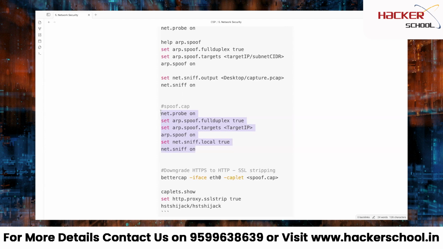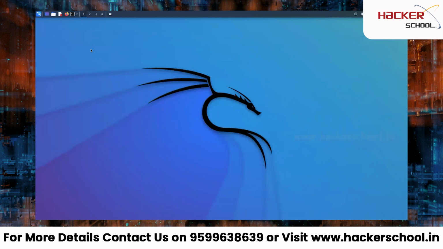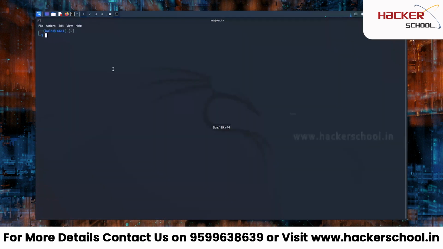But let's create a simple caplet. So all of you create a caplet file on your desktop with this set of commands. So all of you change your location to desktop. Open a new file. I'm going to name it as mitm.cap.